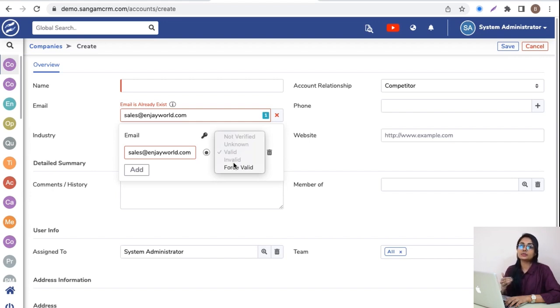Sometimes it may happen that we are getting a response from a third party that could actually not be true. This can be possible when information on a third party is coming through domain reputation. It is being called invalid, but you are communicating on the same email ID. So you know that the email address is valid. In such cases, you can forcefully mark it. This means that even though the third party is saying that this email address is not verified, but I know that it is a verified email address because I'm communicating on it, I will mark it as force valid. So that's the difference between validation and verification of an email.